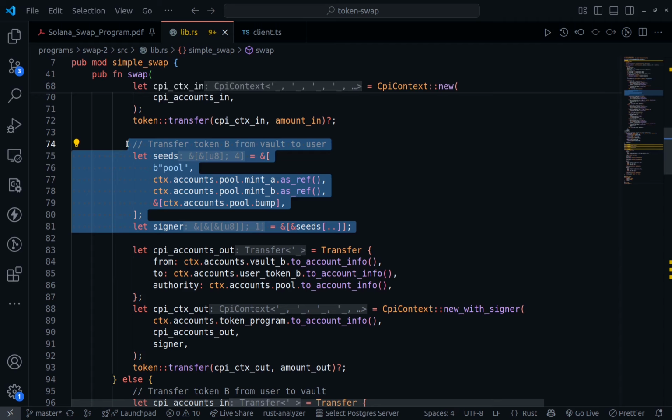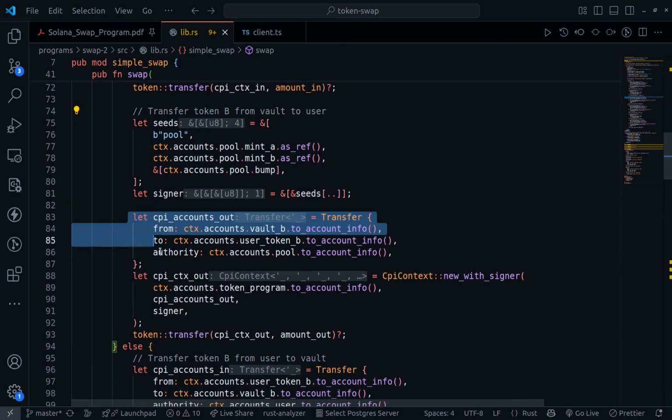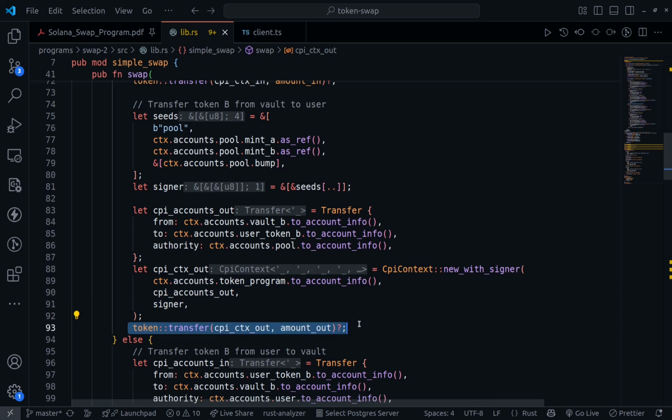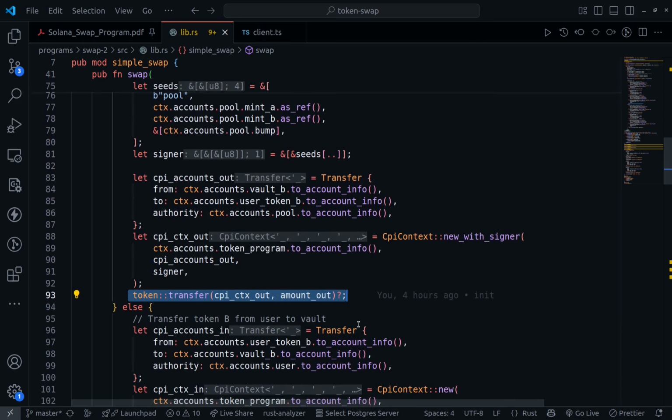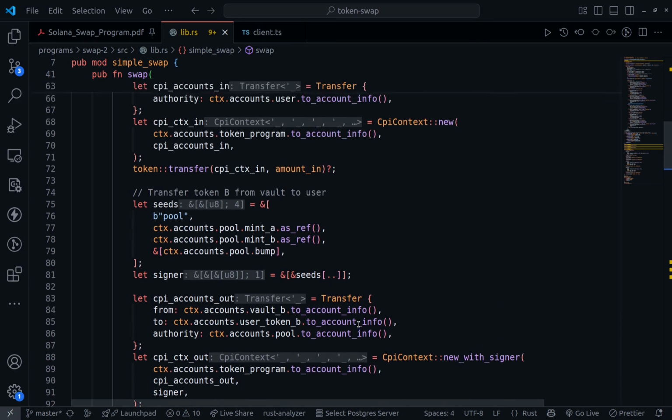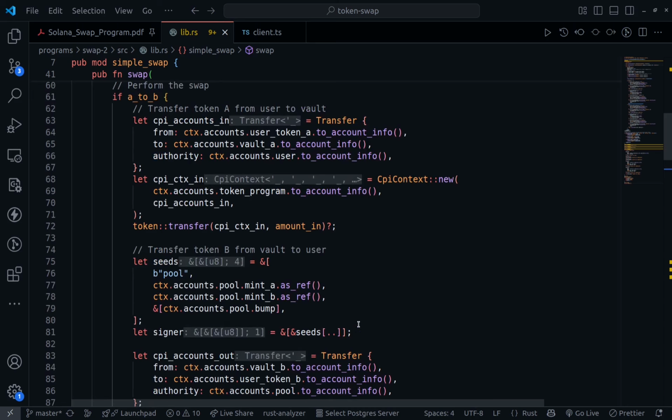Then we'll create the transfer struct, then CPI context by providing the PDA signer, and then we'll transfer the tokens. Else it's vice versa. It's the same, right? This is how we perform the swap logic.